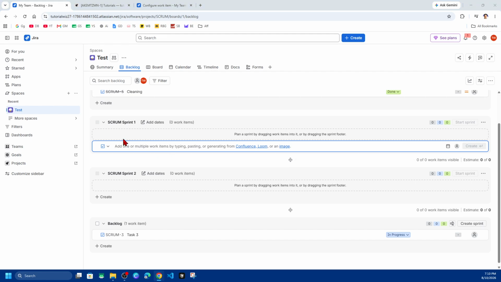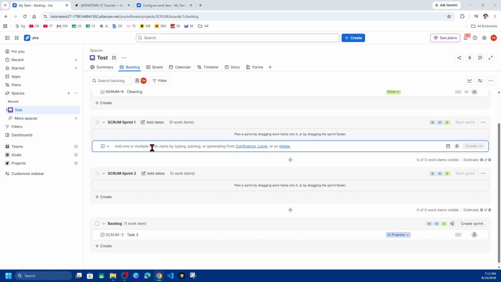Also, you want to set up the sprint. So before starting the sprint, review the work you've added so you can set the details such as the sprint name, sprint duration, sprint goals, issues included in the sprint, and make sure the team understands what the sprint is intended to accomplish.